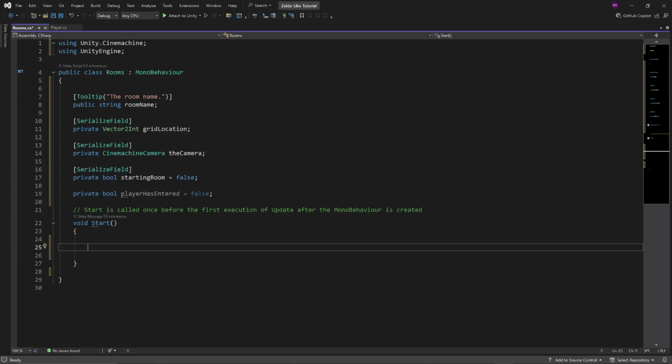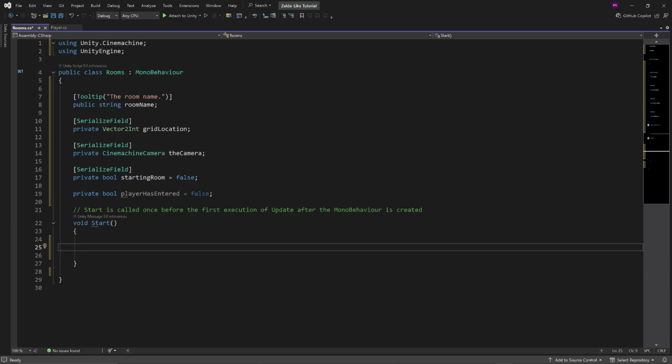And then these two bools, one is for starting room, one is for player has entered. What they're going to be is at the start of the game, the system doesn't know which cameras to turn on or turn off or anything like that. And also, if you forget to turn a camera off or something like that, we are actually just going to make it real simple by doing everything with code. So that way it all works without you having to go through and wait, I forgot to do this room or I forgot to do that room. And then the player has entered is going to come into play for when the player enters a room or leaves the room. You'll be able to notate that so that way certain things can turn on or off, such as the cameras.